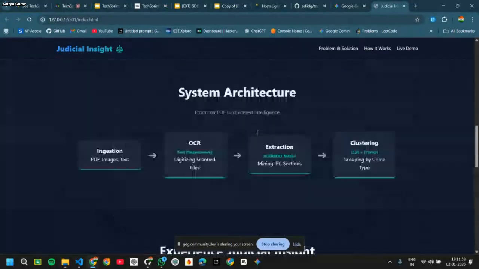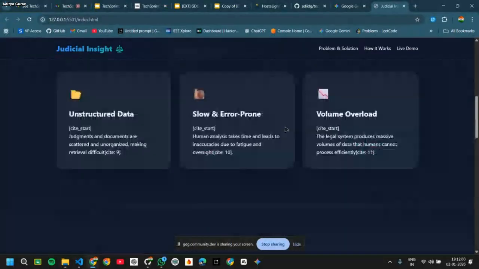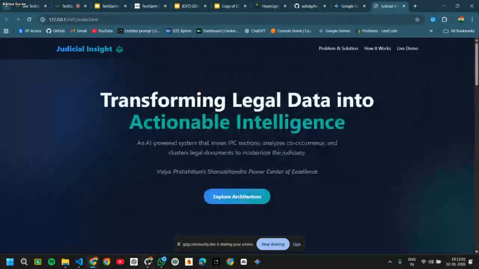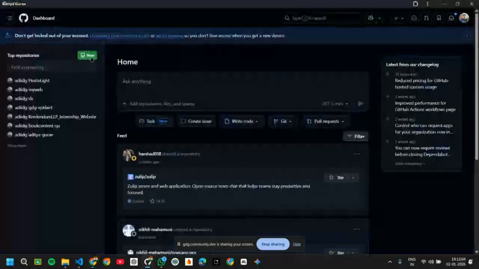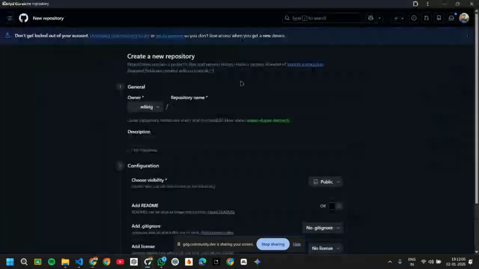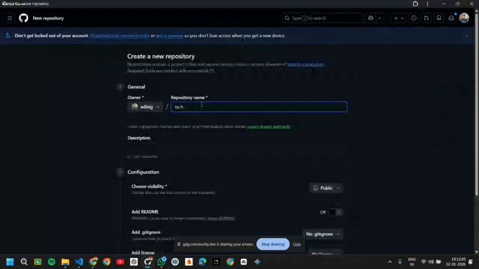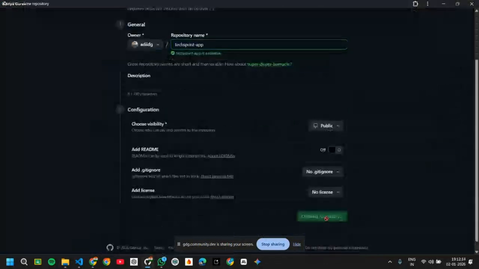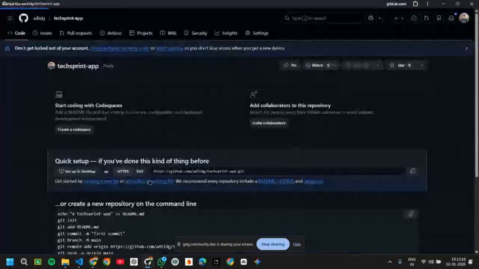Okay, you can go to GitHub. Particularly, you can create a new repository, as I have mentioned, TechSprint app. Create the repository, then upload an existing file.